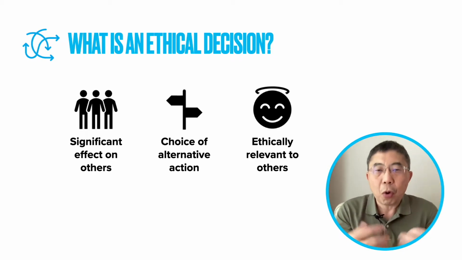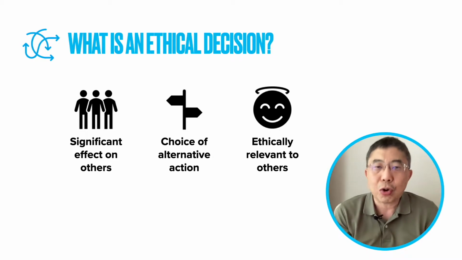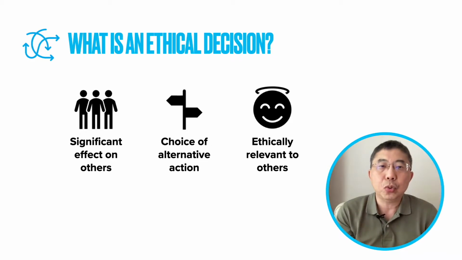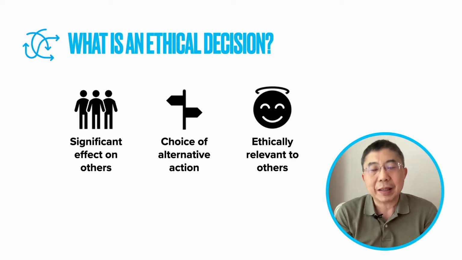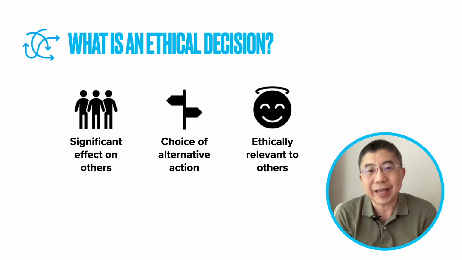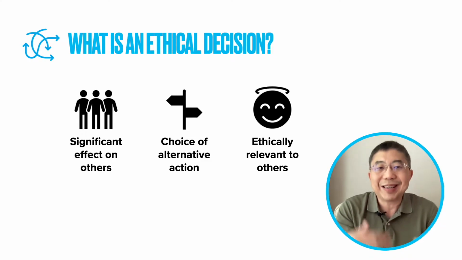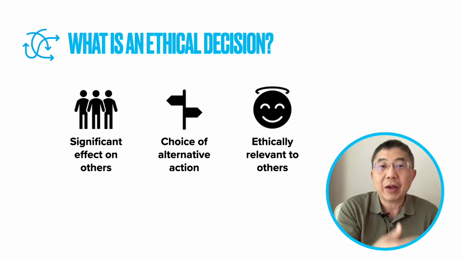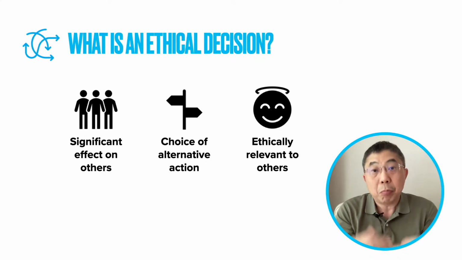Now, when the Ford executives found out these defects, they had to make a choice. They had to make a choice of whether to recall all these cars and fix the defect, or to just let the car be in the market. So there is an alternative course of action that the Ford executives had to take. And the outcome of this action would have a significant effect, in this case, on the lives of its customers. And this is an ethical and moral issue.